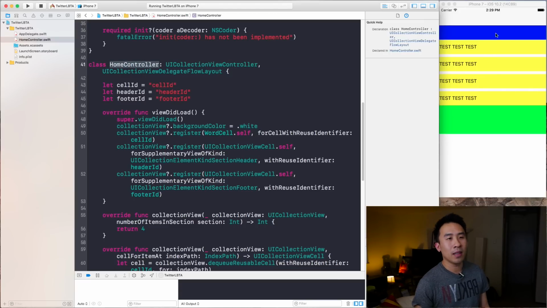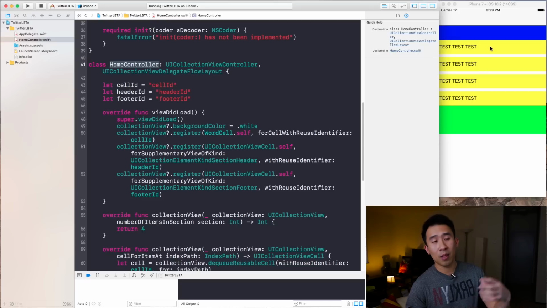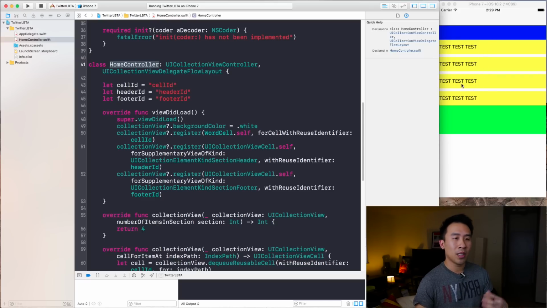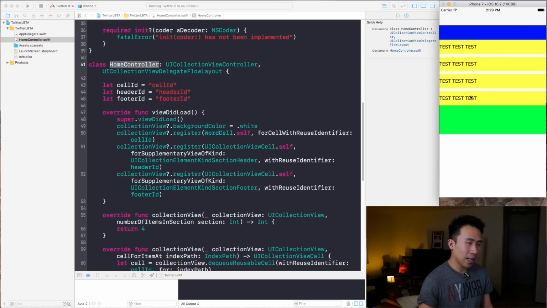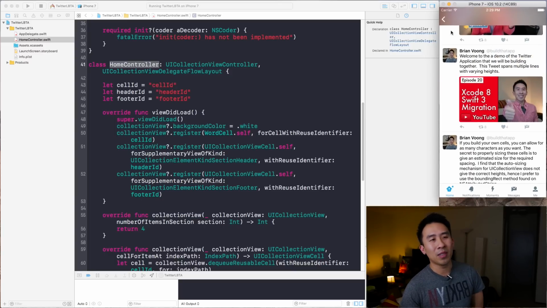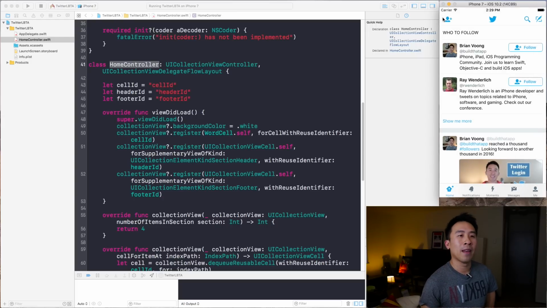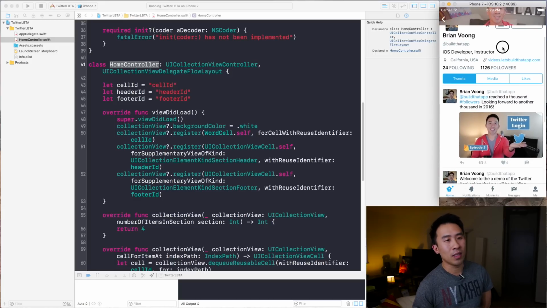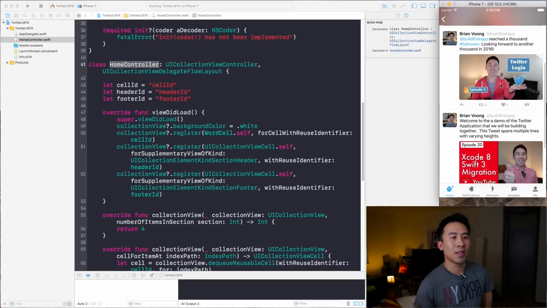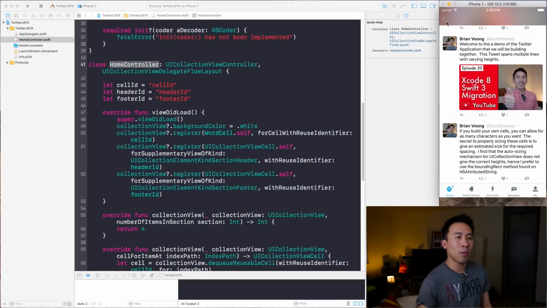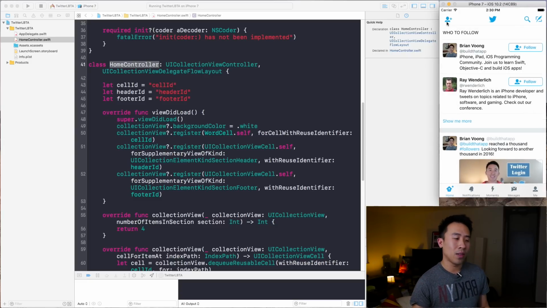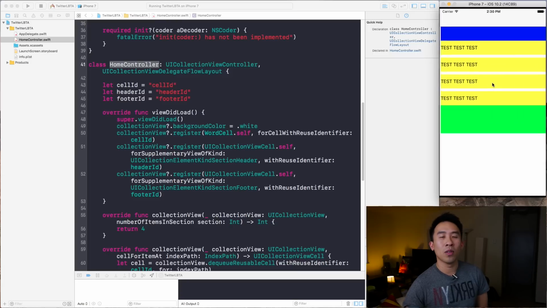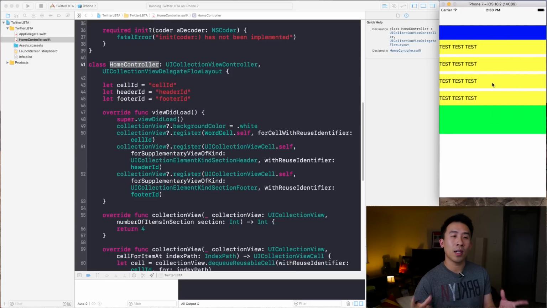All right. So let's go ahead and look at this application that we're rendering out using Home Controller right here. We get this blue top section, which is the header, and a bunch of yellow cells, which are pretty typical, and a green footer at the very bottom. This type of list pretty much renders out, I would say, 90% of applications out there. It represents this top section of users in the Twitter app. If you click onto here, it also represents what you see as this header up here, and then a bunch of cells down below. So being able to build out this type of layout is very useful, and it's even more useful if you can build it out very, very quickly.